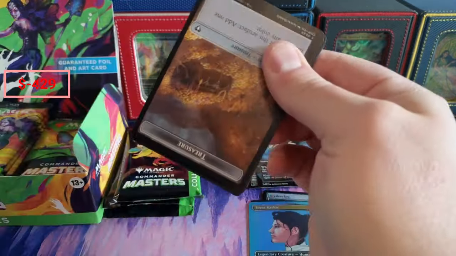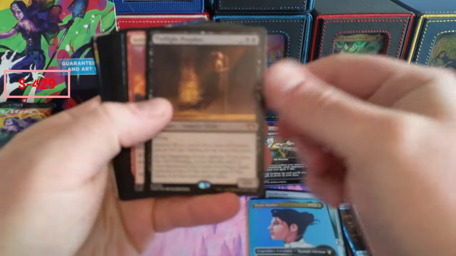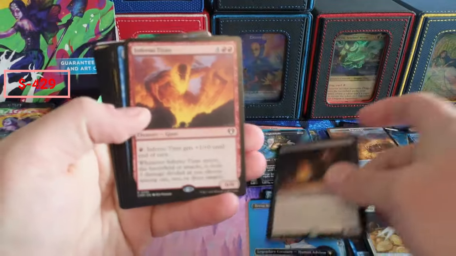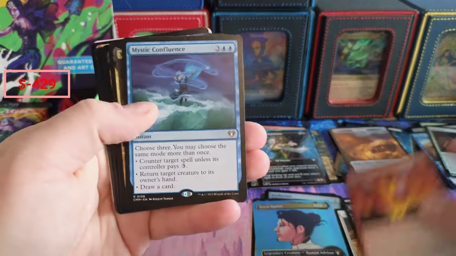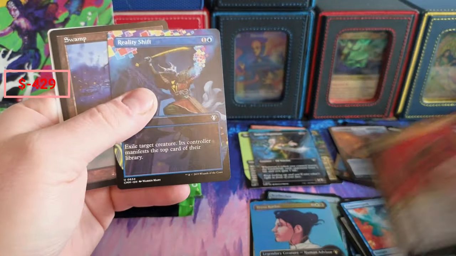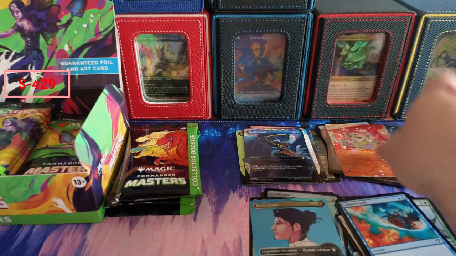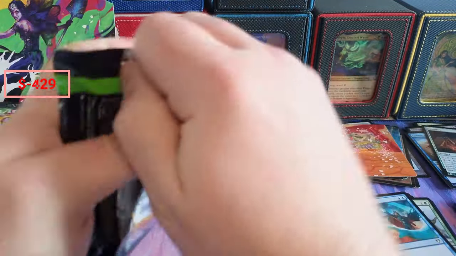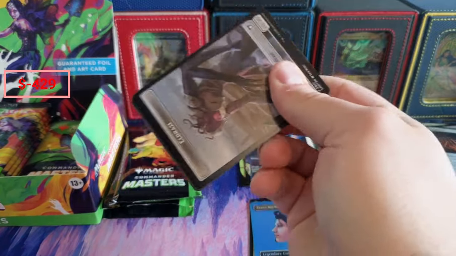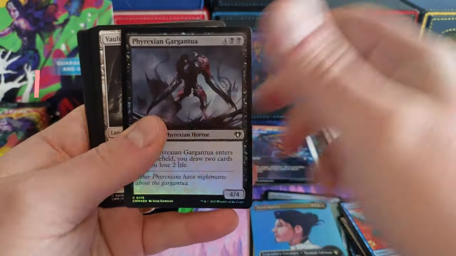Alright. Campfire. We got the Twilight Prophet. That's a couple bucks. $4 or $5. Something like that. The Titan, Mystic Confluence, Sleeper. A lot of rares in that pack, but not necessarily a ton of value. Reality Shift. We got Swamp and Path to Exile. I do have some more on order because, like I said, this stuff makes me money. Except today. I don't know what's going on with today.